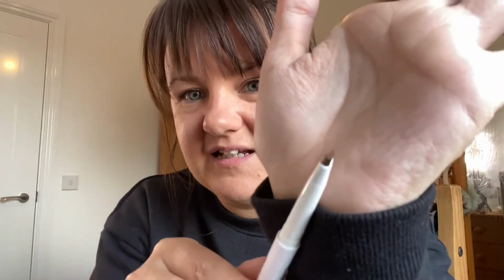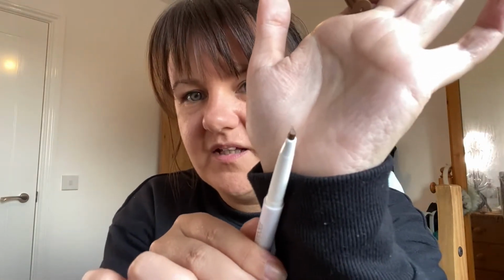I actually got this out of Poundland. I don't know if I got two products with it or one. Sometimes they will put two products together in one packet, so what you obviously get for 50p each, and then it's £1 altogether, or you would just get one on its own. So I'm not quite sure what happened with this. This side is a little spoolie, so we will actually try and use that in this video. And then the other side is this sort of triangle pen, you can see that, to do the eyebrows.